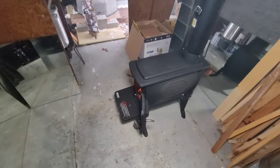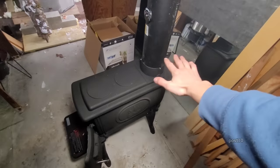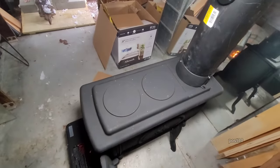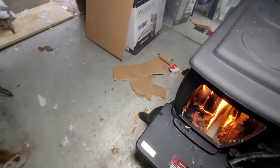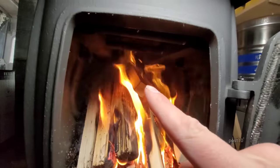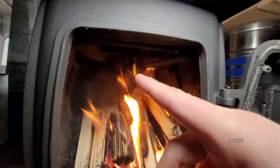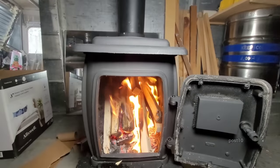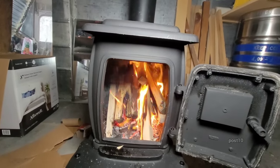All right, I got this thing going really good. Now, this wood stove, it has some kind of heat shield in there. I'm thinking so these don't overheat. But I made a hole in it, and it solved the whole problem of smoke coming into the room. See what I mean? See where the flame's going up through a little hole? There's this fire retardant panel in there, and I just punched a hole through it. It solved the entire smoke coming into the room problem, and it started breathing extremely well.